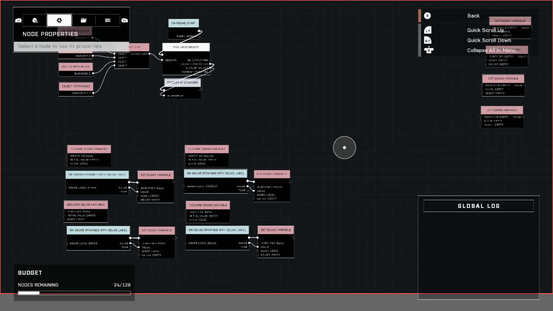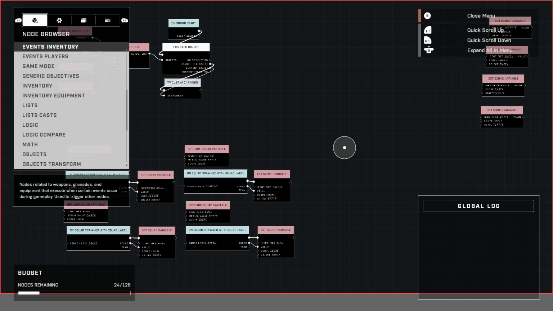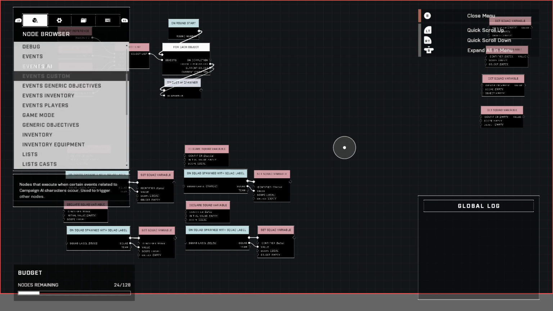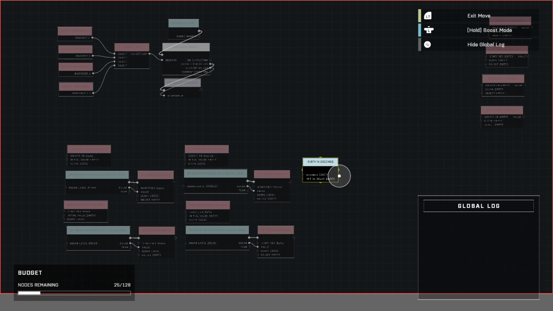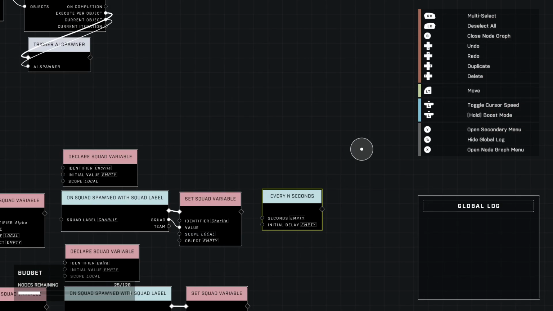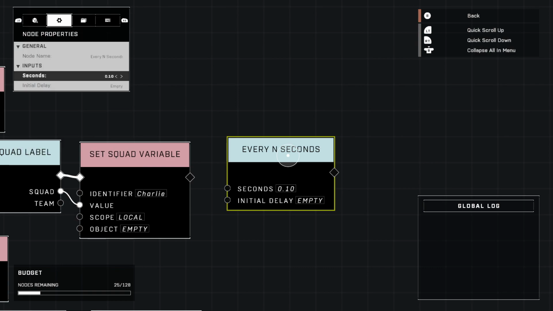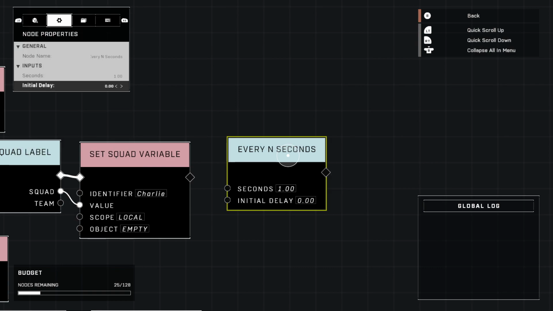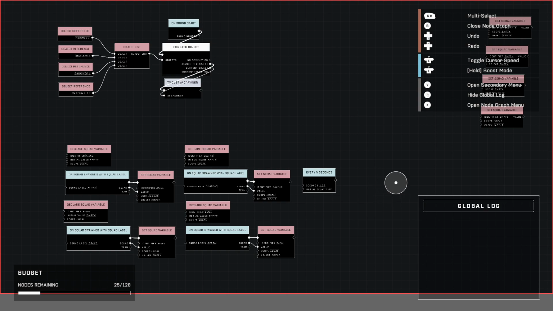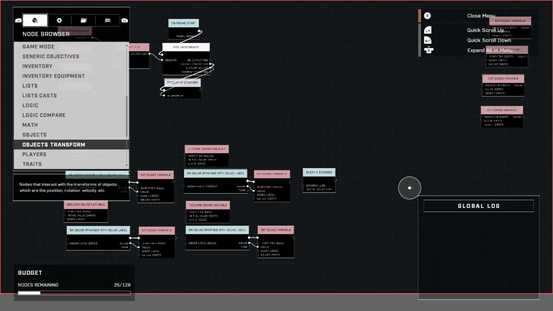So next is the most important one of the entire thing. This is what you're going to want to pay the most attention to. It's not complicated and it's not very in-depth, but it is what's going to make or break this function. So you're going to go into Events Custom and grab every n seconds. You're going to set this to just 1 second and then set the delay to 0. And what we're going to do every 1 second is check every player in the game.